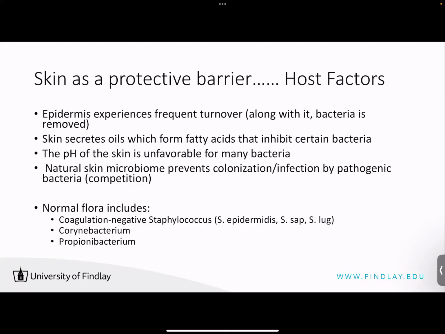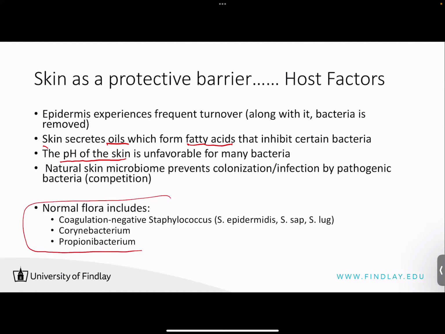There's just not enough real estate for all of this bacteria to exist on. Okay? Your skin, it's oily, right? Like it or not, we have sebaceous glands that secrete oils that serve as a protective factor. You have fatty acids that get secreted as well, that serve as a protective molecule against a lot of different bacteria as well. And the frank pH of the skin is often unfavorable for a lot of bacteria.